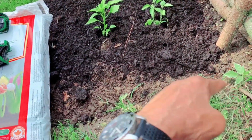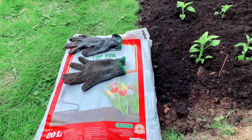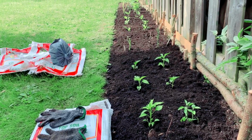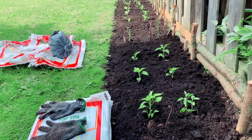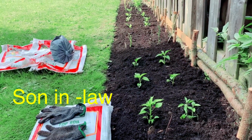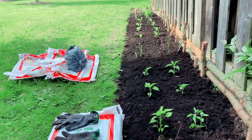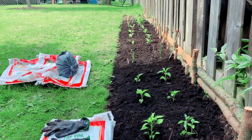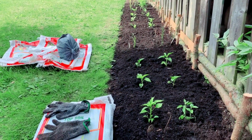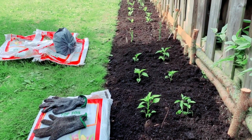From this corner to this side, pins have to be put in for protection, so that any animals won't eat the vegetables. He said he's going to do it. So I might come back here to my daughter's house and family maybe in 1 month to see if the vegetables are really growing well. So that's it.